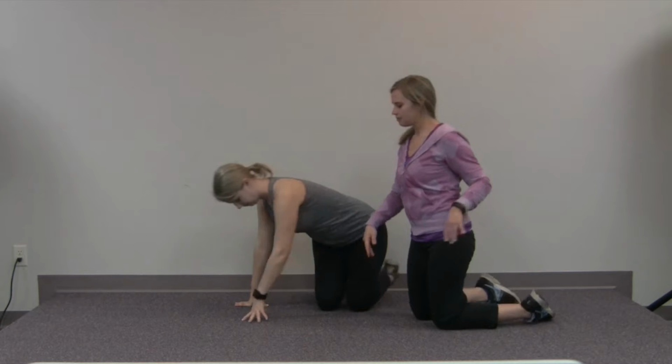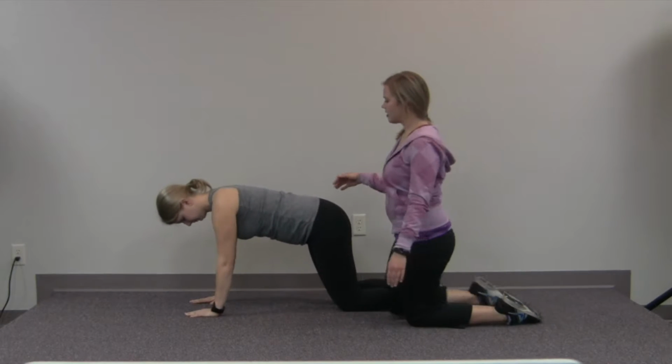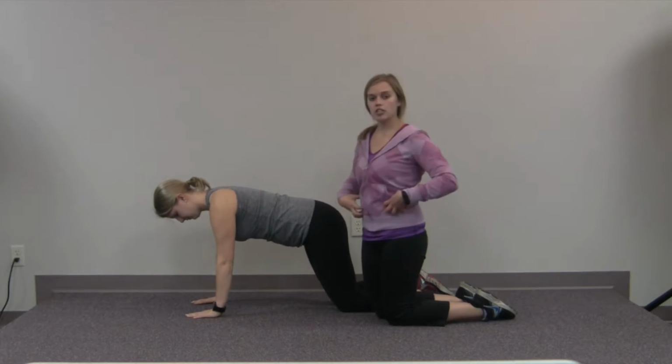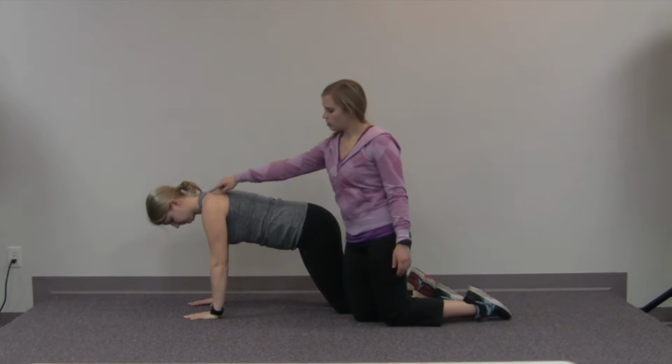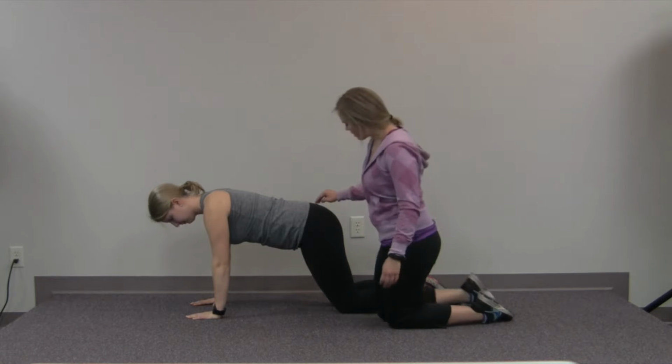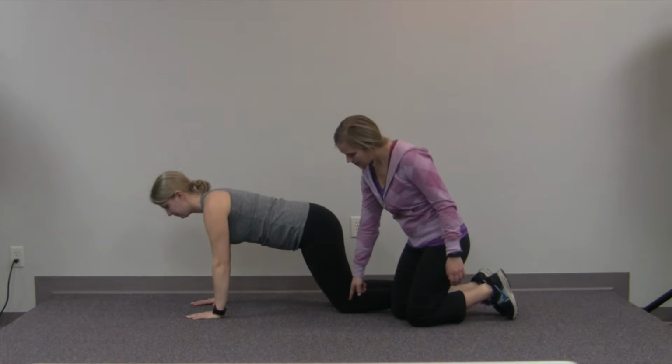If you're in your first trimester, to do a gluteal raise, you're going to get in the hands and knees position. It's important to make sure that your back is straight. You want to make sure you're using your ab muscles so that your back doesn't curve in. You want to make sure your shoulders are over your wrists and that your hips align with your knees.